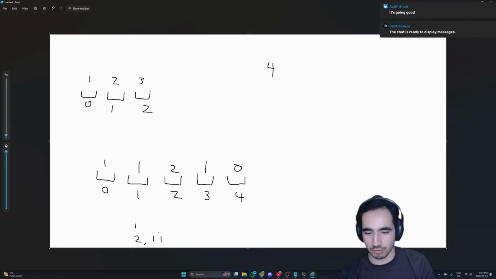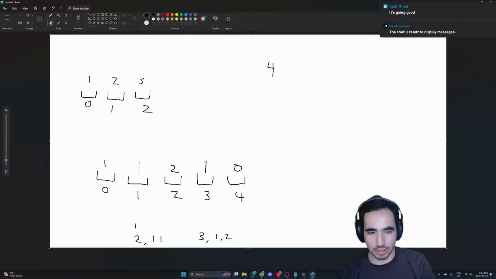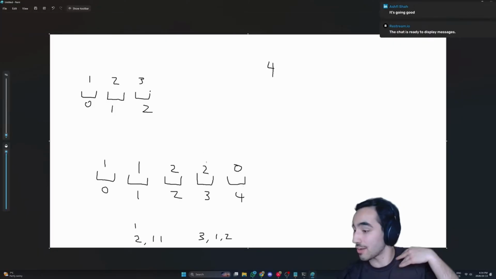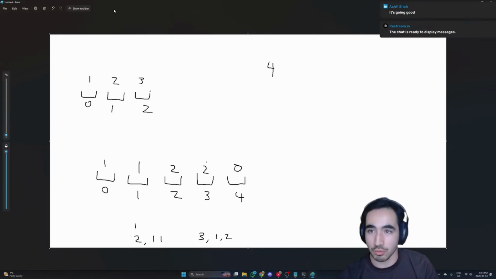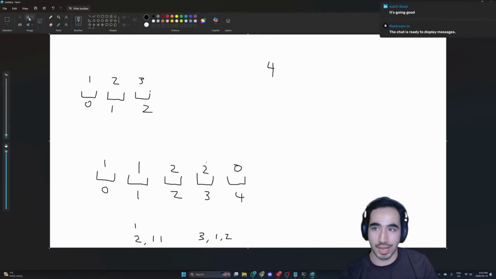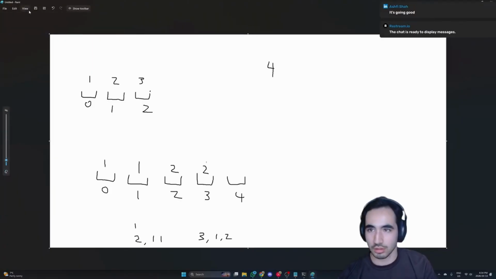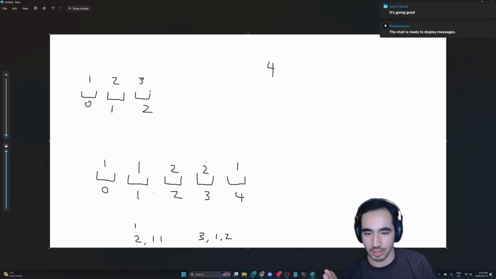We're going to do the same for 3. For 3, you can reach it by picking 3 or by picking 1 and then 2, right? So let's add the amount of ways we can reach 1 to 3. That's going to become 2 as well. And how can we reach 4? So far we haven't been able to reach 4, but we can reach it by picking 1 and then 3. So we can update this value right here to be now 1. So we've iterated over all the possible ways we can reach other values picking these coins from the amount 1. Now we go to 2.